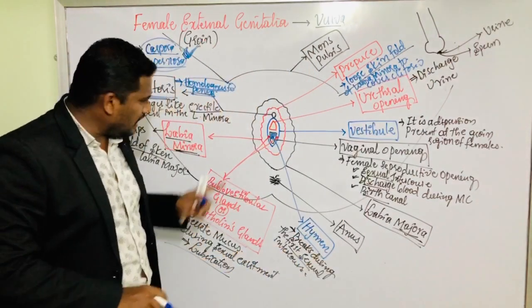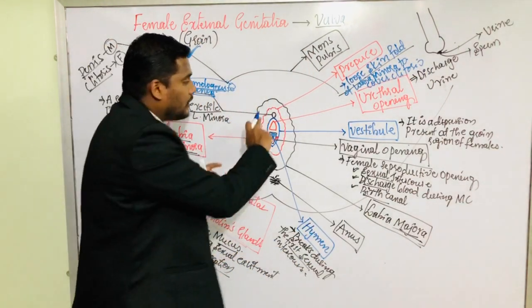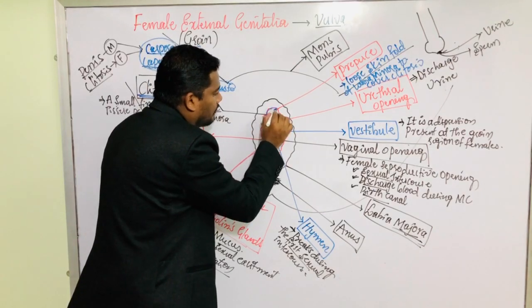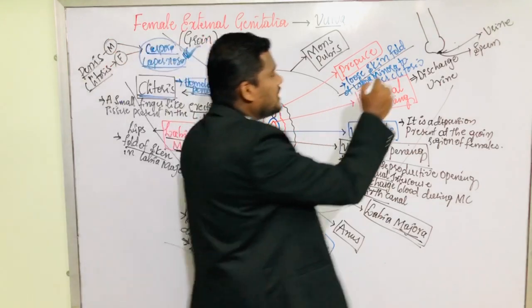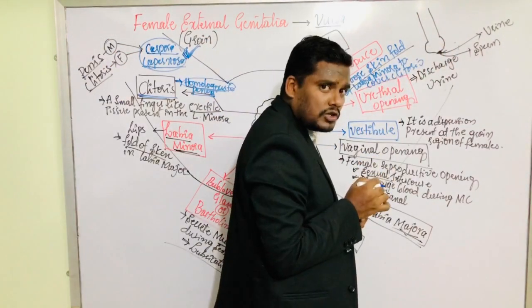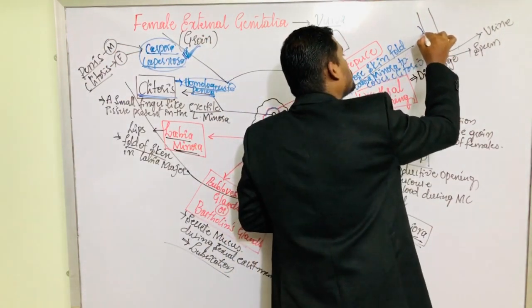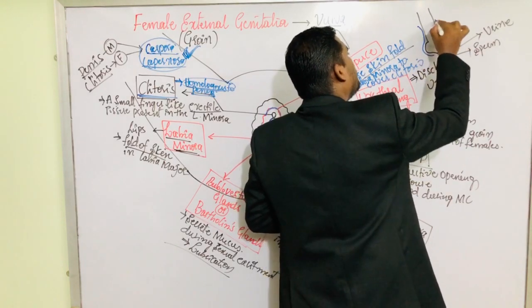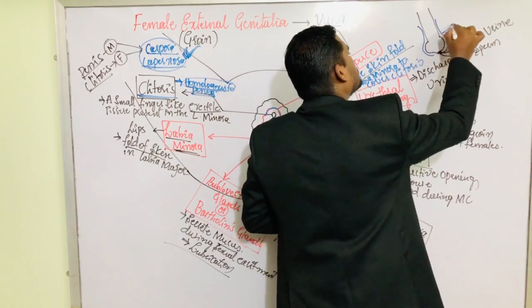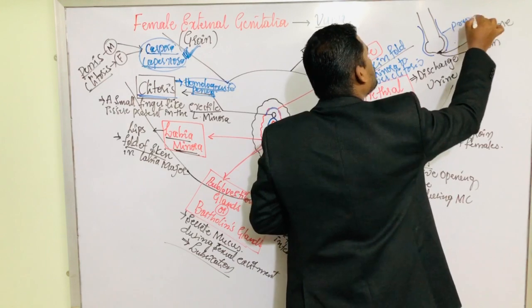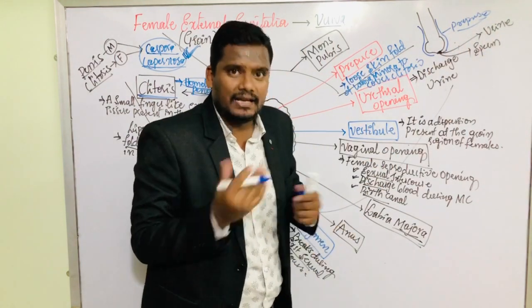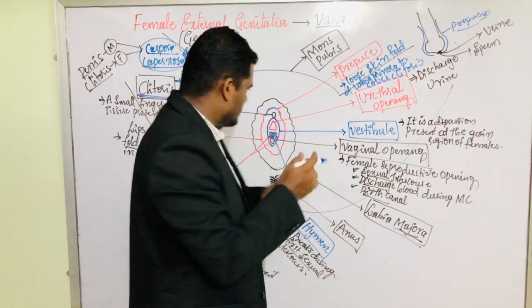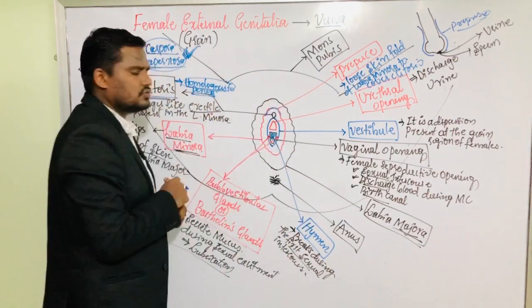A part of the labia minora covers the clitoris. So this part I am talking about, it is called prepuce. The same prepuce is present in the male reproductive system also. The loose skin fold that covers the penis externally is called prepuce, or foreskin, as we called it in the male reproductive system. The same thing is present here in the prepuce.